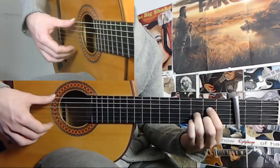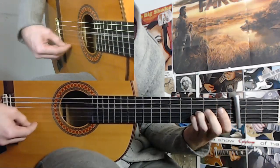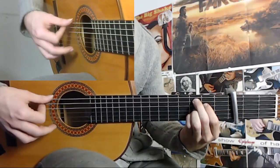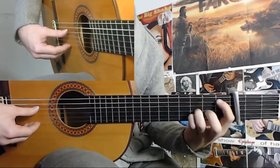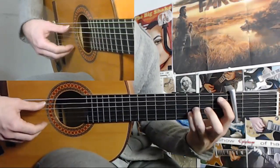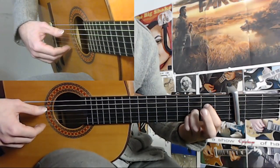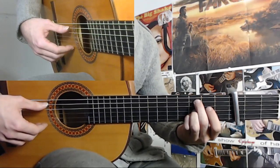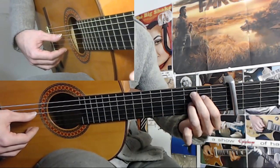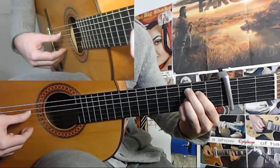And the 2nd cycle starts the same, but from here. So: 12, 1, 2, 3, 4, 5, 6, 7, 8. So instead of 6, 7, 8, you have 6, 7, 8, 9, 10, 12. You take this chord here, which is your middle finger on the 3rd fret of the 5th string, and the 2nd fret of the 4th string with your index. And then you have your ring finger on the 3rd string, 3rd fret.